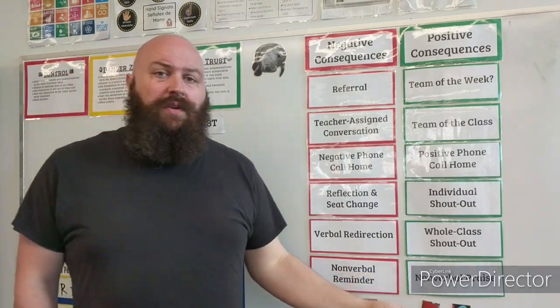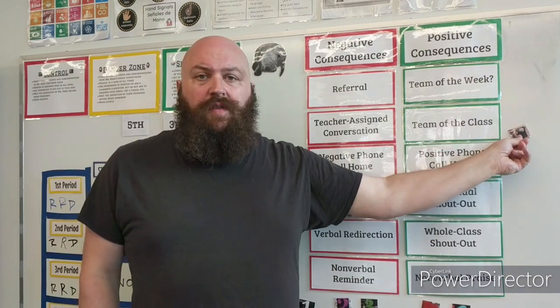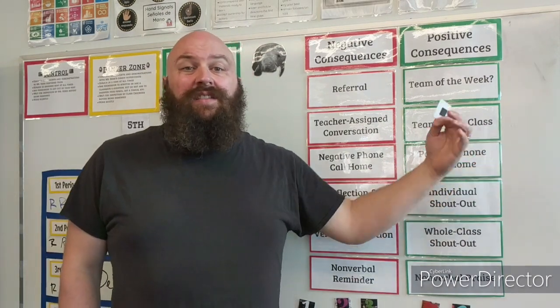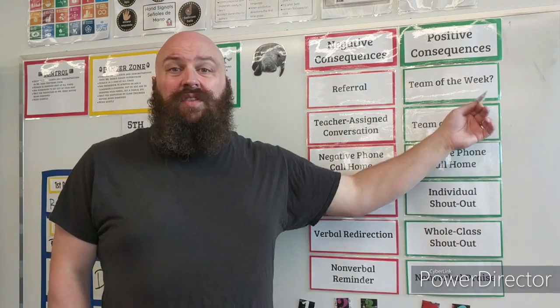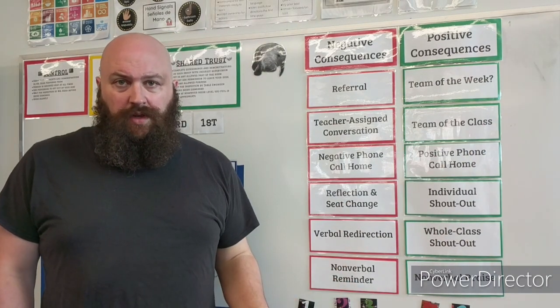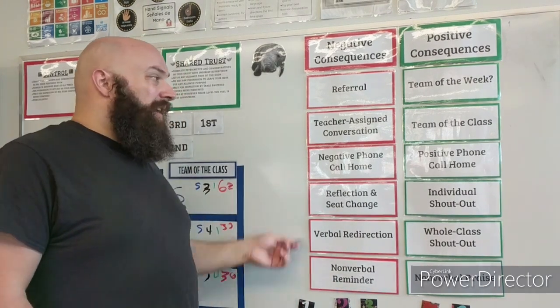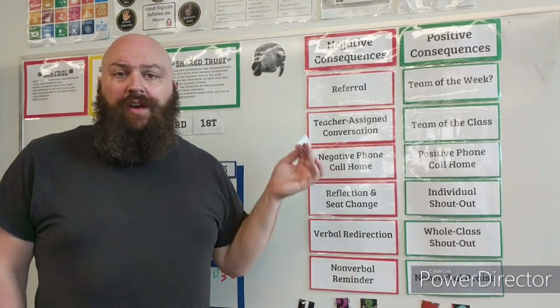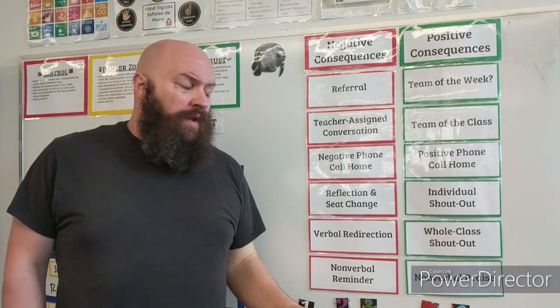Also on the other side too. If you have a table that's really strong on the positive side, they're motivated to continue meeting those expectations, so they stay on the positive side. Consequences are never assigned until the end of the class period. So again, if a table gets far up on the negative side, they always have motivation to move over.